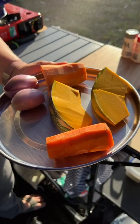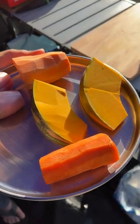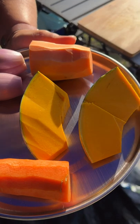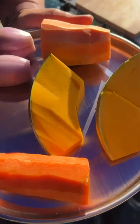Well, good. What have we got here? It'll go in the pot when it's in about 40 minutes time. Okay, and carrots, pumpkin, onion, onions. Sweet potato. Oh, sweet potato over there. Okay.